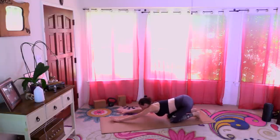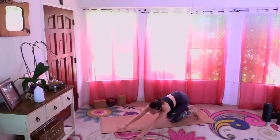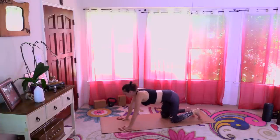From here, we're going to walk the hands over to the right and your booty drops over to the left. Opposite side, walking the hands over to the left, and your torso and booty press back towards your right. Excellent, coming up onto all fours.